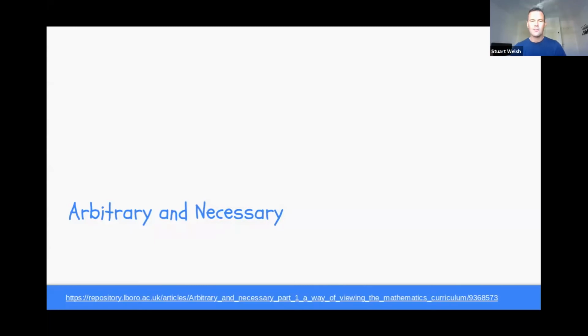So necessary content, on the other hand, can be worked out, it can be deduced. And Hewitt says that this content exists in the realm of awareness. And I'm going to keep using this word awareness. So examples include the angle sum in a triangle, the concept of primeness, common denominators, why we use them for adding fractions, inverse operations for solving equations. These are all necessary results that can be deduced or can be, I don't want to say discovered, but can be achieved or got to through careful explanation. Also, dividing by a fraction is the same as multiplying by its reciprocal. Students can see these things for themselves. Some of them will have the awareness to work it out for themselves, of course. And Hewitt says, and I definitely agree with this, that our job is to create opportunities for students to use their awareness to come to see what is necessary.